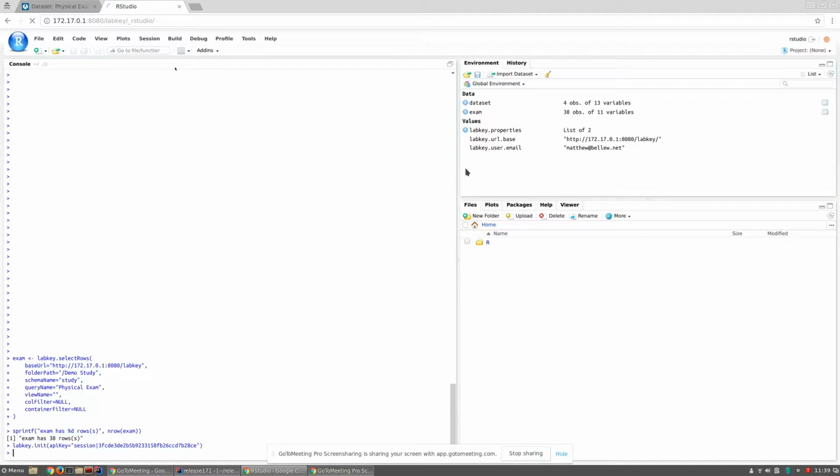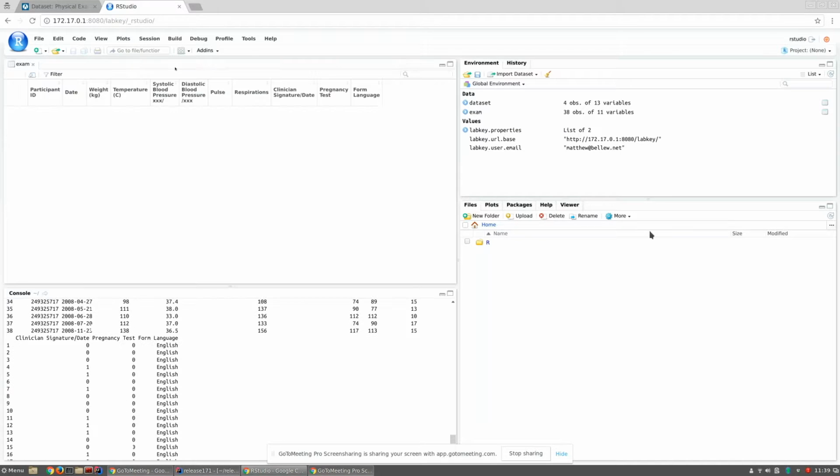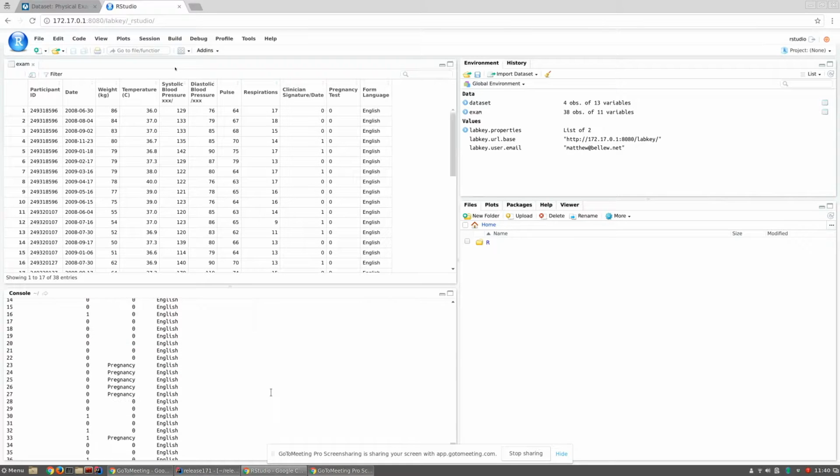And I can see now that I have a variable called exam, and I can view that using RStudio's data browser. So for those of you who don't know RStudio Server, it is a web-based development environment for R programs. I can write code, I have a command line, I can interactively type R code, and there's a viewer for plots and data. For instance, in this case, I'll just make a very simple plot.